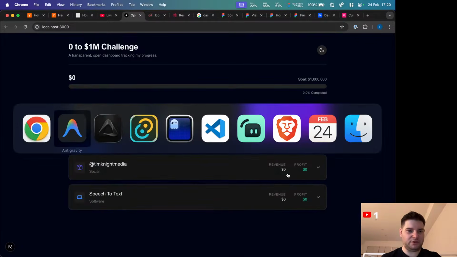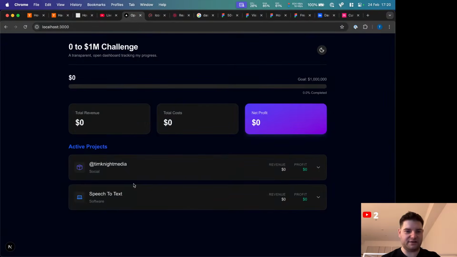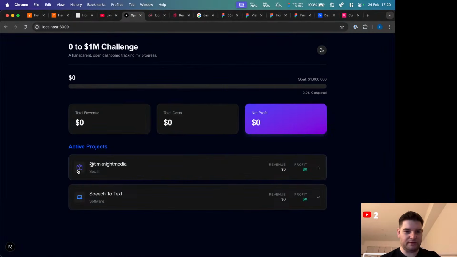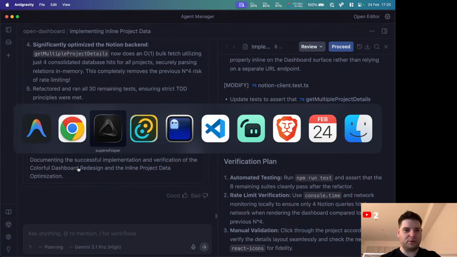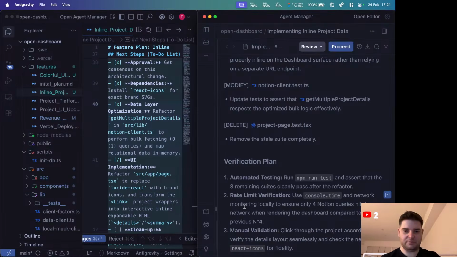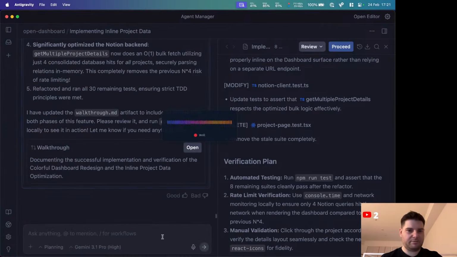Okay, so a couple of things we need to do. We need to add a link to each of these bars to the YouTube channel and that kind of stuff, or the open source project. We also need to fix the icons again. But I think what we'll do for this is, please check off the to-do list for things that you've done. You can also then commit this change.